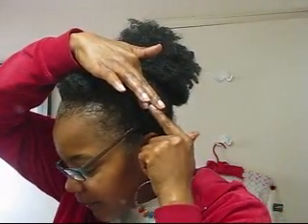Most people insert the bobby pin next to where they're holding — either on the side — but not directly under the finger. What happens is when you insert it on the side, once you let go of that curl, the hair is going to shift positions to accommodate where you pinned it. If you're holding it here and you want your hair held in this position, you want to stick the pin straight down under that finger — not here and not there. Because once you let go, the hair will shift to the new position. So the proper way is: wherever you're holding the hair, pin directly there, and that should keep the hair in the position you want for the style you're trying to achieve.